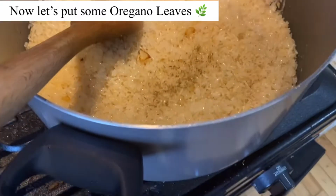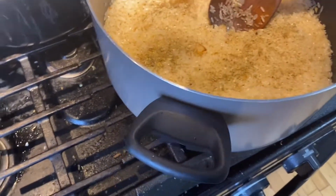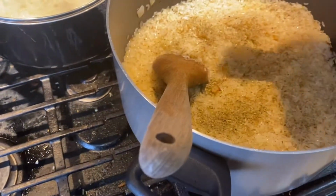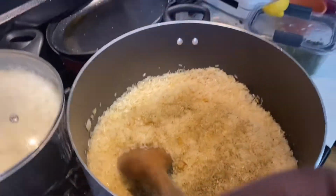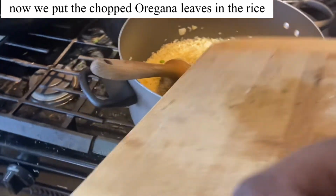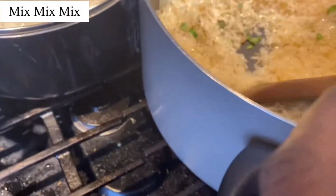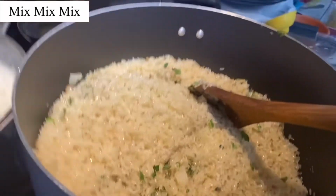If you've not tried it before, you try it. So you can put dry oregano spice as you're frying. You can literally hear this rice pop and fry. Yeah, it is frying. Raw rice frying. So I'm just gonna mix the dry oregano and the fresh oregano. I'm gonna put this fresh one right into this rice and then fry it. Guys, this makes all the difference. The flavor that this leaf oregano spice brings to this rice is a game changer to your rice. For sure, 100%.